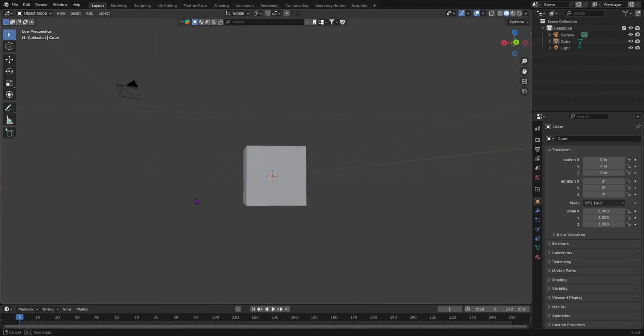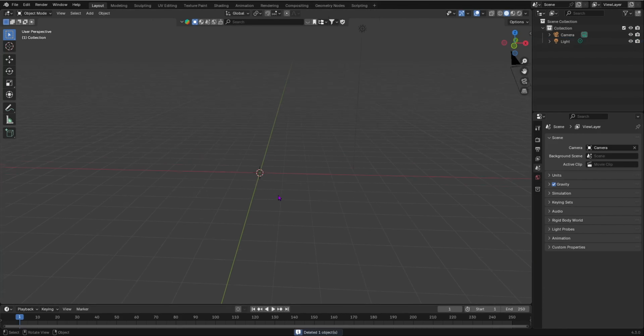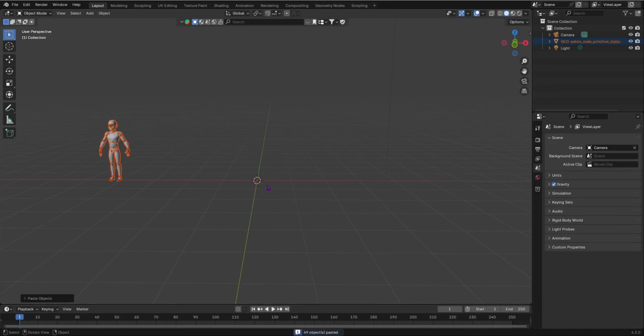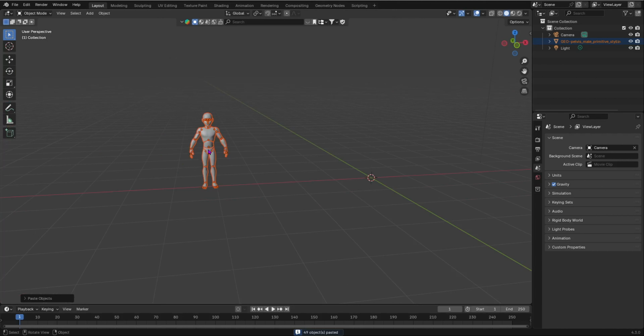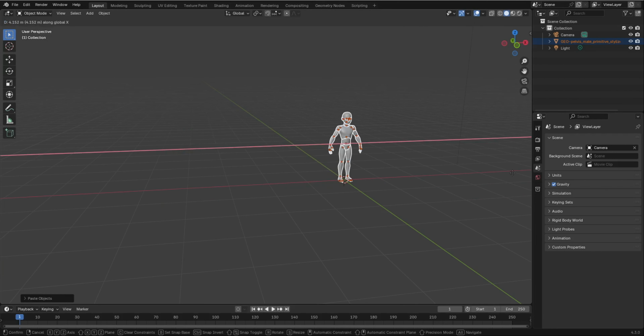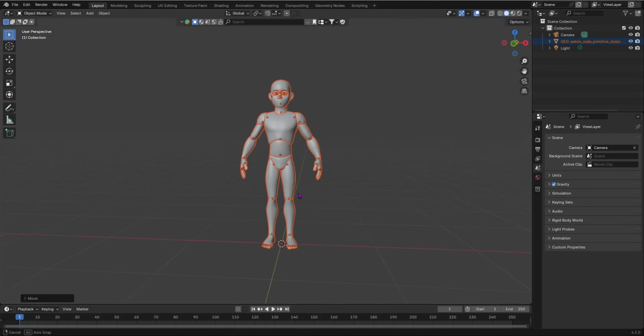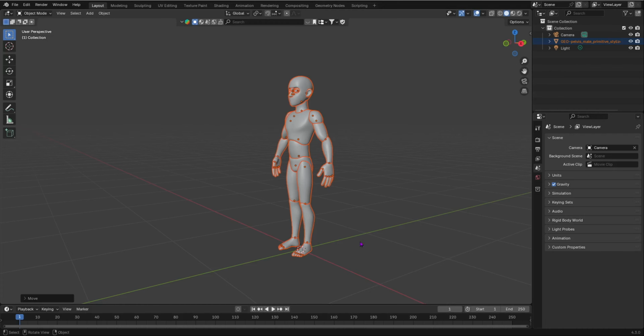So we have in our Blender 4.3 our default cube there. Just delete that, and then we're going to do Control V to paste that character into our scene. That's the easiest way to do this. Instead of exporting and importing into our scene, just do Control C and Control V. Let's quickly move it on the X axis and move it to the middle. So now we have a base mesh that we can work with and customize to our needs.